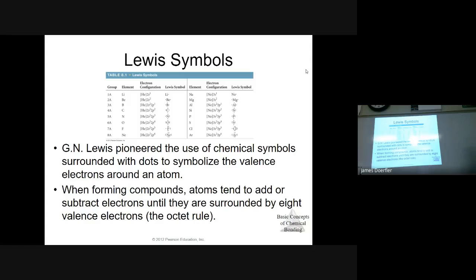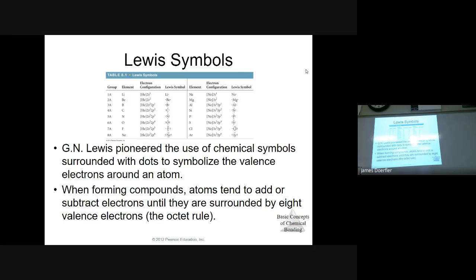About halfway through this chapter or so, we're going to look at something called Lewis symbols. They're also called Lewis dot structures or Lewis structures, a couple different names that they go by. And I don't think they're new to you. It all depends on really last year. We all know how well last year went. So it may pop out to you and look somewhat familiar.